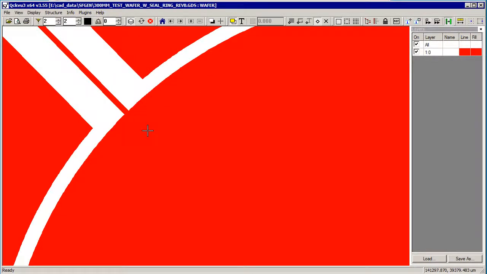The reason we need to do this has to do with the fact that when you rasterize this, your grid is much smaller than your laser beam, so half of your laser beam can potentially lie outside the area that you want to image, and that will result in wider lines and narrower gaps. So let's go over to the SFGEN program and see how that works.